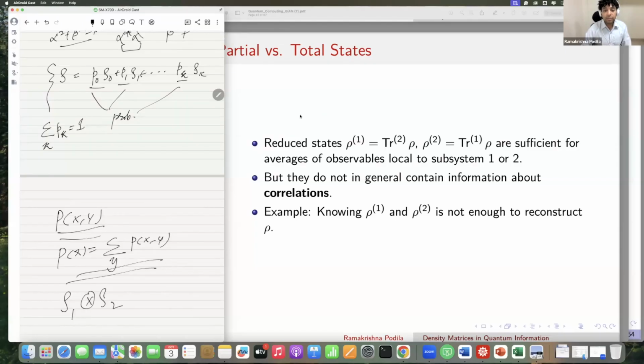Can I say convex combination is a way to represent a general state as a linear combination of density matrices? Yes, you could. The only difference is you're multiplying with probabilities and not probability amplitudes. That's the main thing for convex combination: you're multiplying with probabilities which are non-negative and they add up to 1.